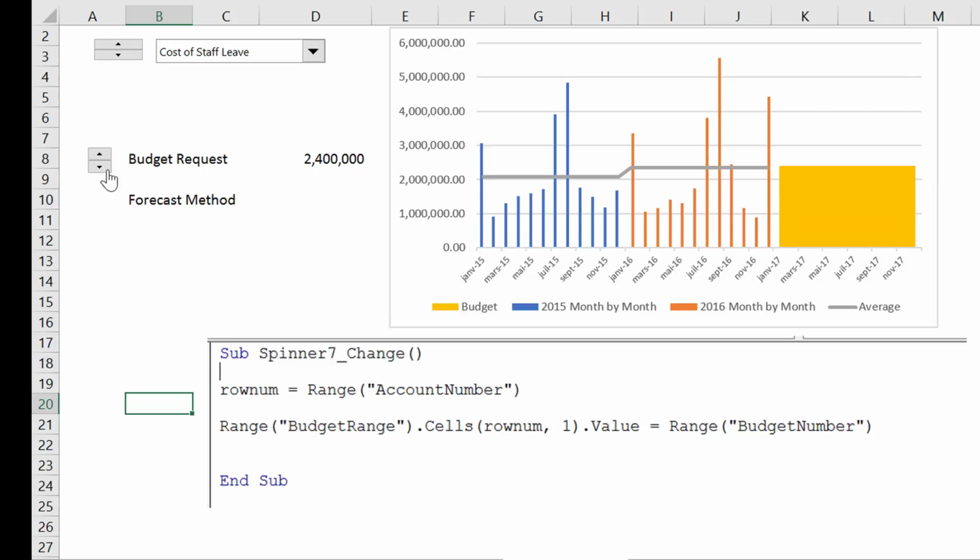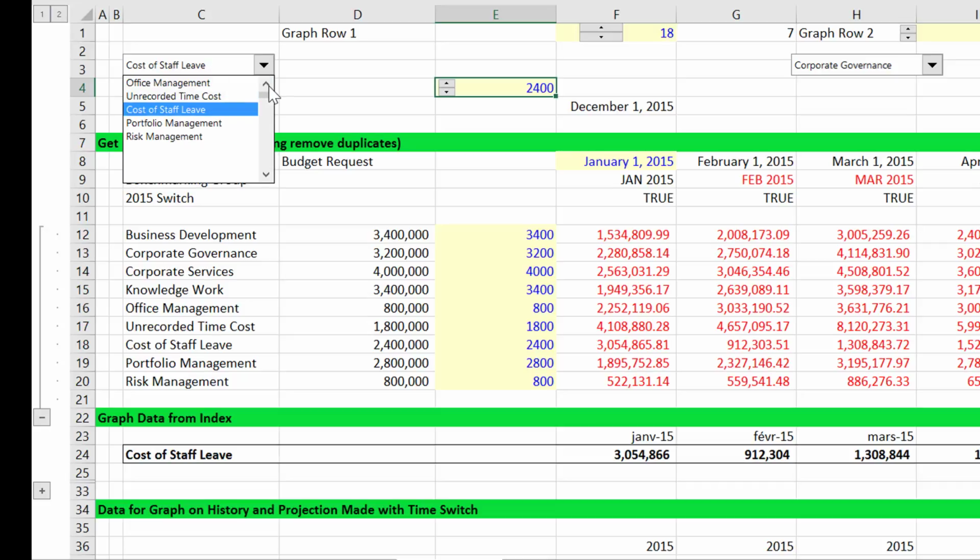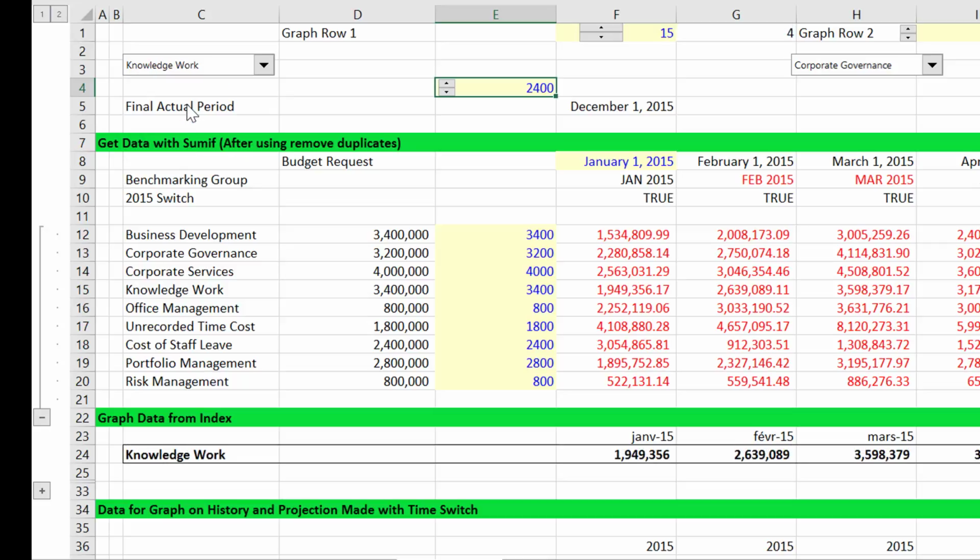It makes you go back, which is not so bad, frankly, but we might want to calibrate this. So when we change this master budget list number, I would like this number to change.